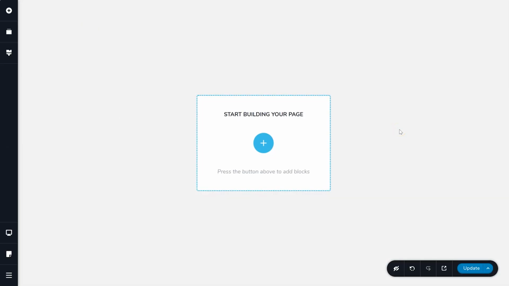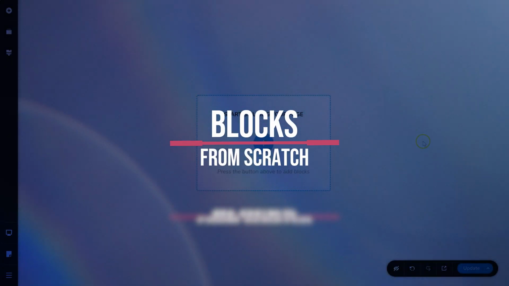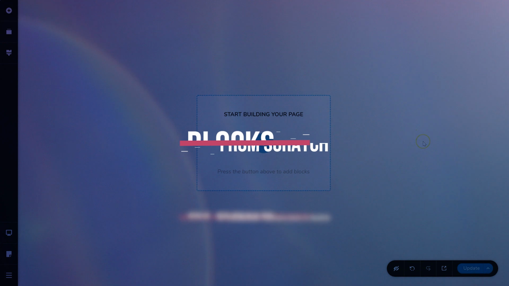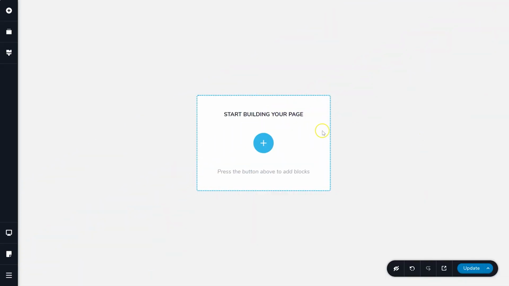In this video, we cover all the basics when creating a block from scratch. You can jump to the timestamps as in the description below. And for special features like block sliders and shape dividers, we have dedicated videos. Everything in Brizy starts with a block, and that's where we start.